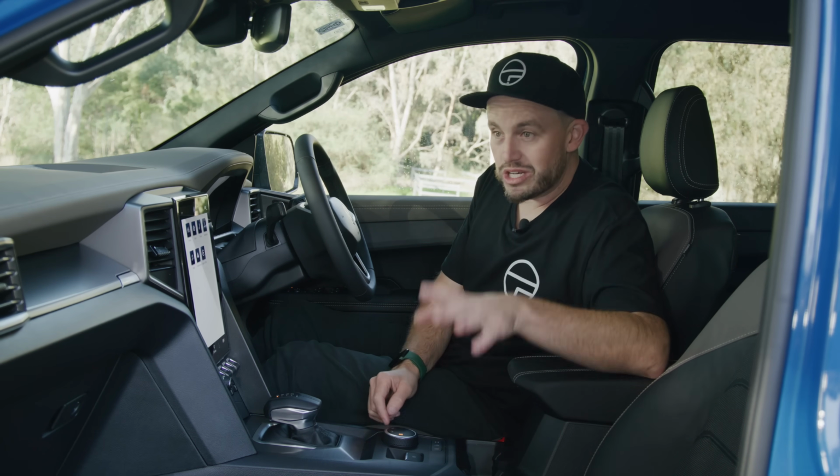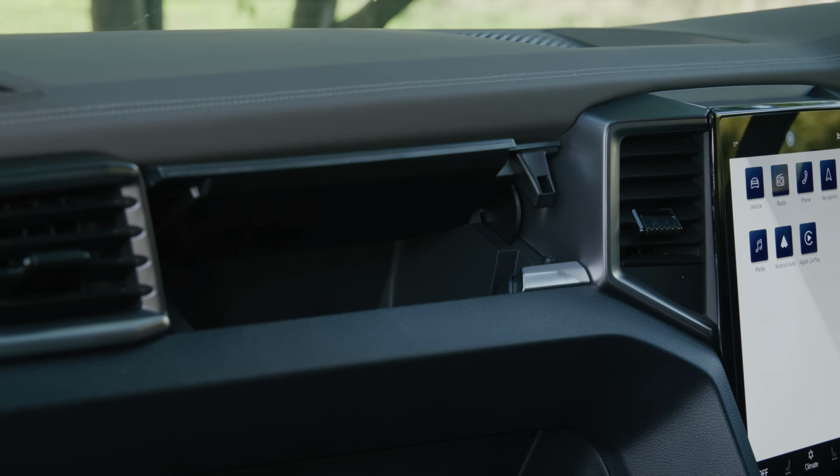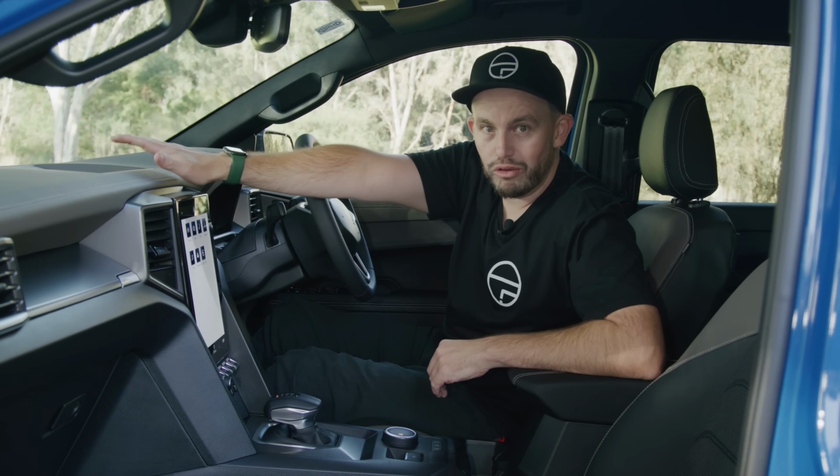Now, in terms of storage, it's pretty good too. So you've got a twin glove box, one up the top there, one down there, and that's pretty nice. There's a little storage tray on top of the dash as well.